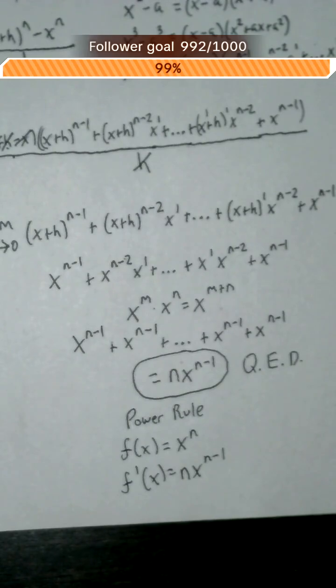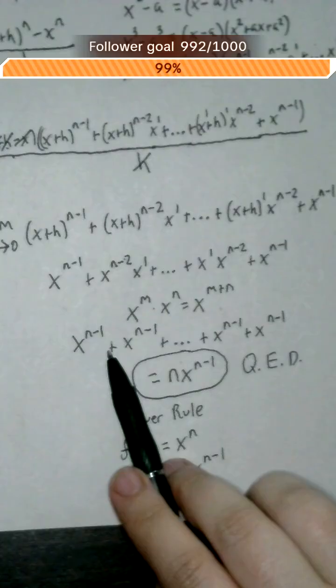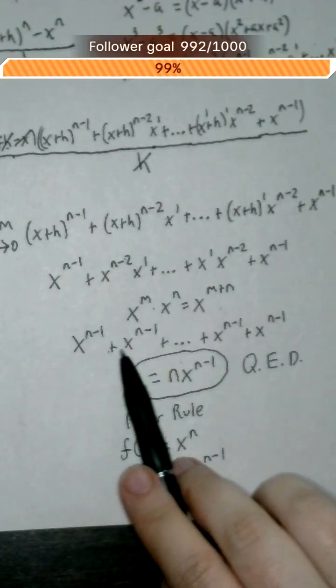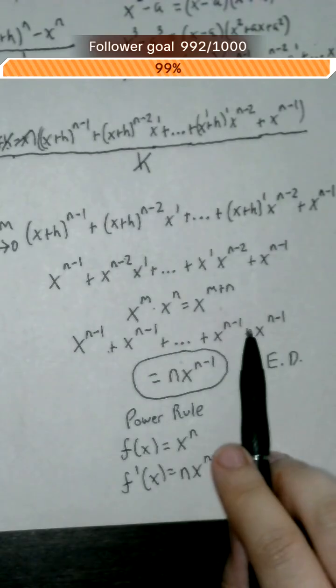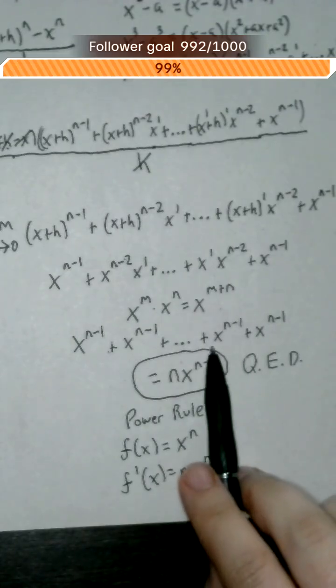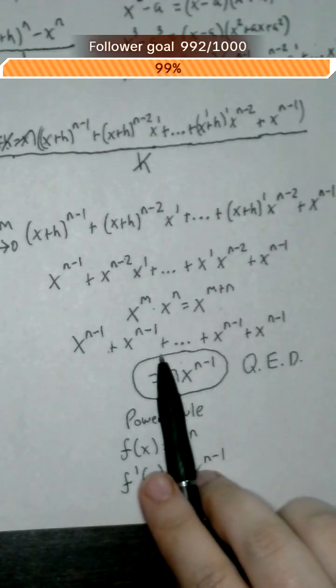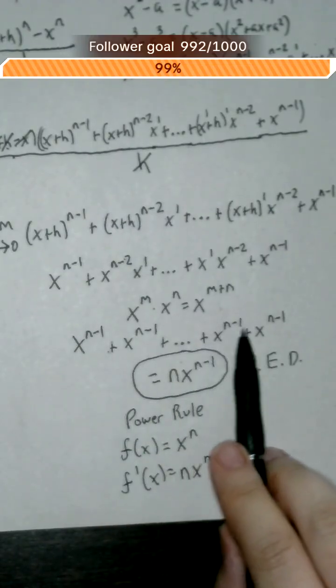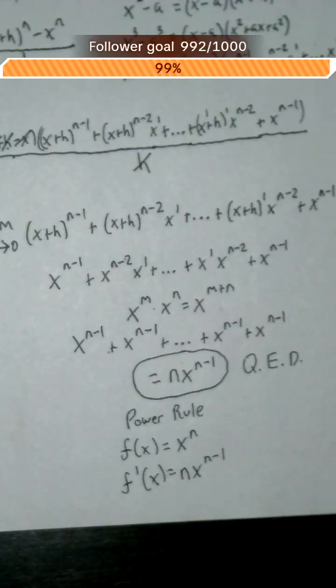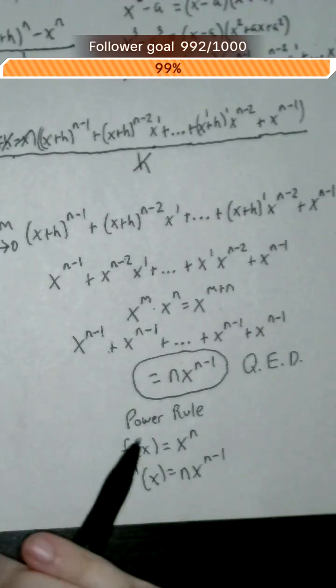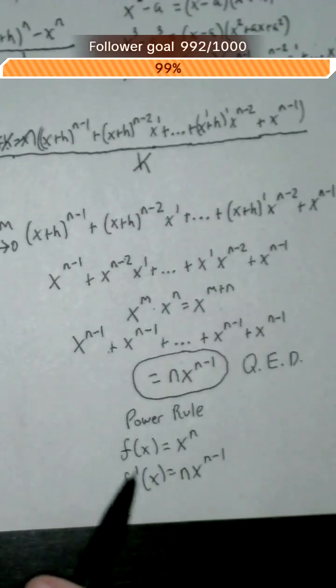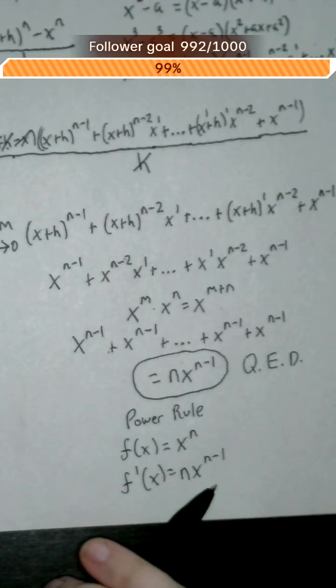Can you explain the last line? Are you talking about here? Are you talking about this list of x to the n minus 1s? Or this one? Are you talking about the circle, the line I circled, or this line? Or the line right above it? Down here? I want to make sure.